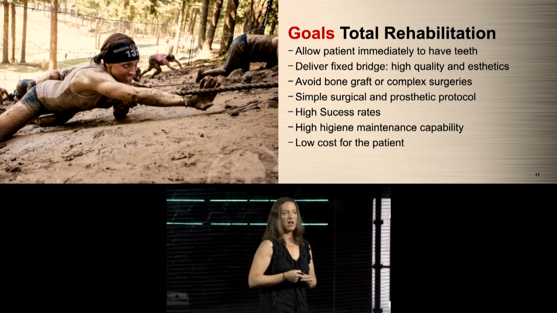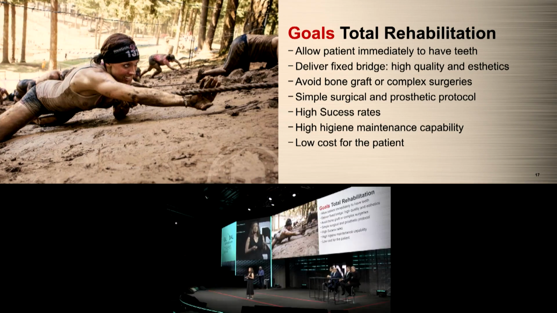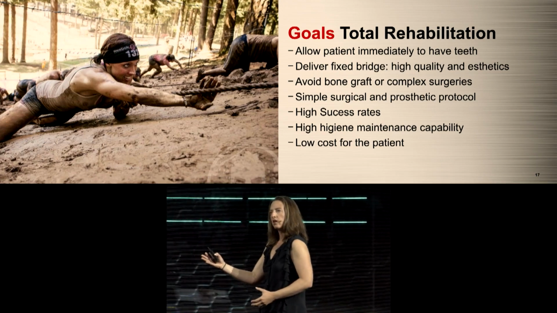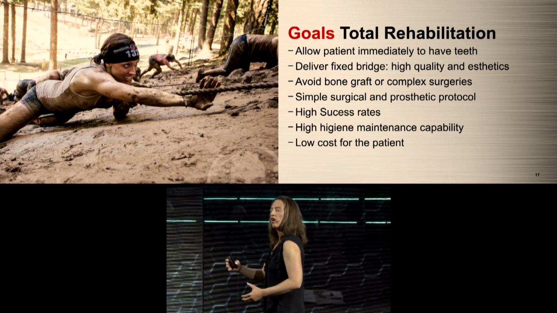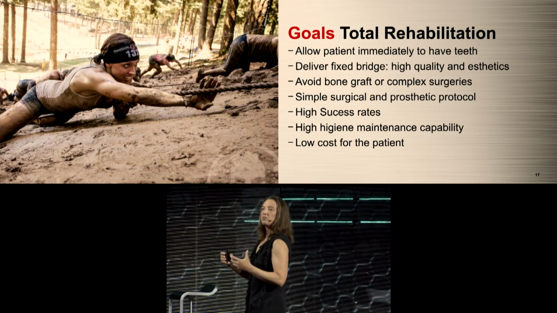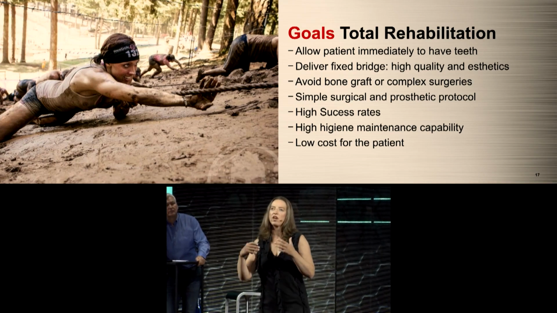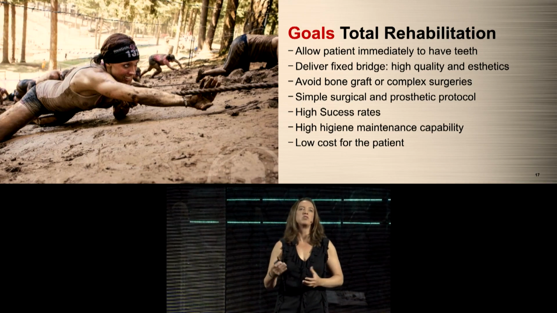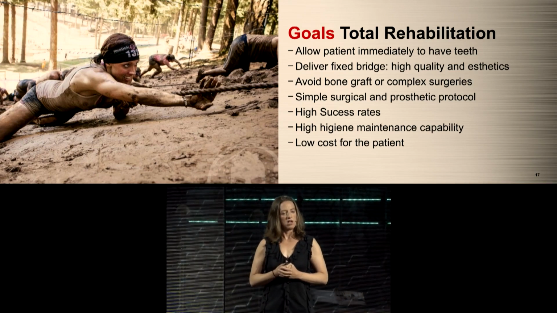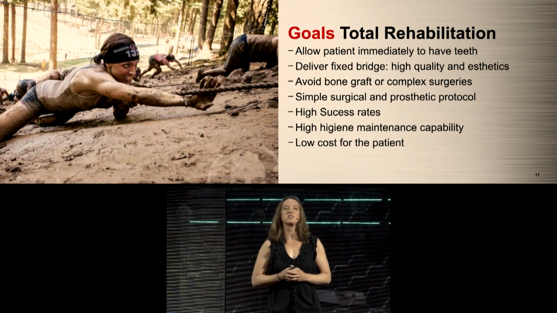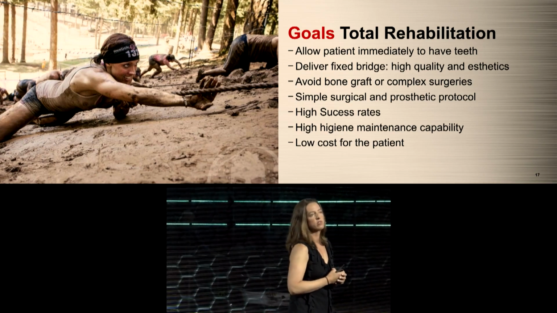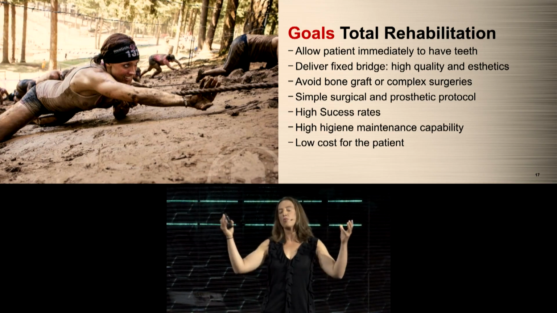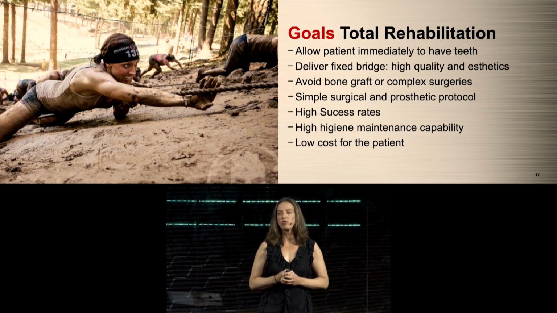Of course, I want a protocol that has high success rates, not only immediate high success rates, but I want high success rates long term. And for that, it's mandatory to have a good hygiene maintenance protocol. So I have to have a good prosthesis that will allow me to have high hygiene maintenance capability. And the dream is, of course, to have the lowest cost possible for the patients so that more and more patients could afford this kind of treatment.